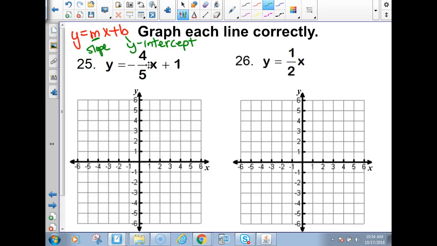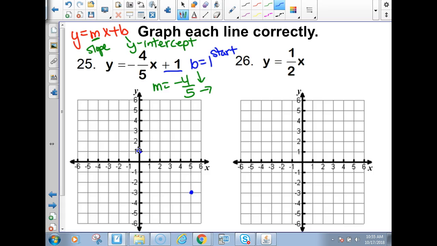I'm going to write down those parts when I go through the problems. And if you're fast because you already know how to do this, I get it. For this one, m is -4/5. I'm going to go down 4 and right 5. But I got to know where to start. My b is 1, so I start on the y-axis at 1. Now I start moving my slope from there. Down 4, right 5. So I go down 1, 2, 3, 4, and right 5. Puts me at 5, -3.